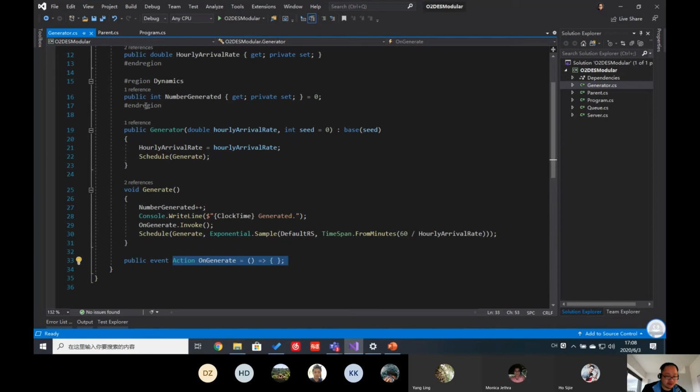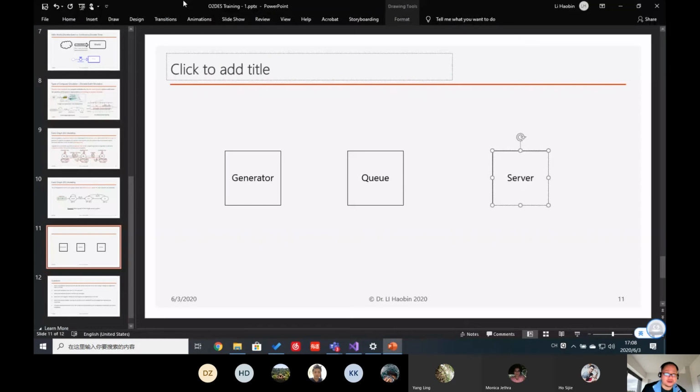There are no input events, because the generator generates internal events. So this will be the only output event, and we take it as an output event.